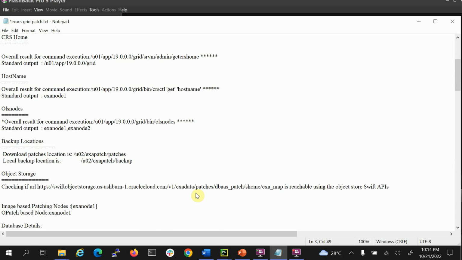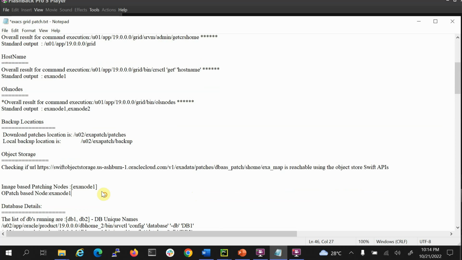But if you are going through your VCN, you will connect through a service gateway. You will not hit the internet, for security. Here you can use the Swift API. So it is going to connect to object storage using the Swift API.